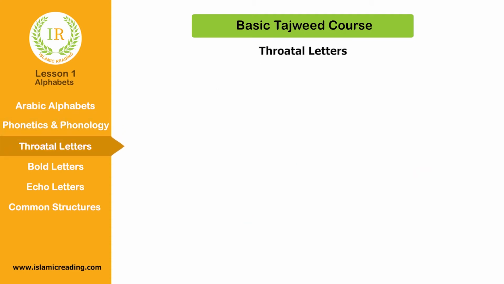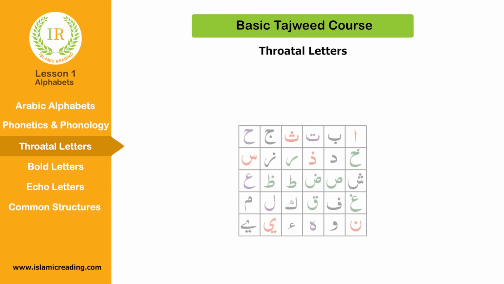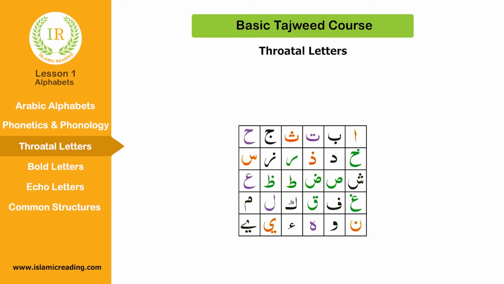Now let's see some groupings in the Arabic letters. In the Arabic, letters are grouped together based on some rules. These rules may include the common sound rule, similar or adjacent point of origin of the letter, and some other rules. There are actually many groups of the Arabic letters, but in this course, we are going to read few of them.